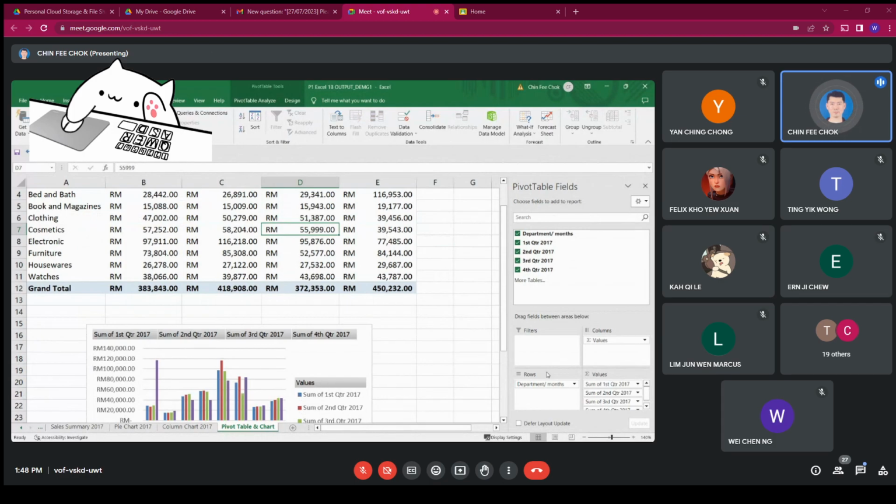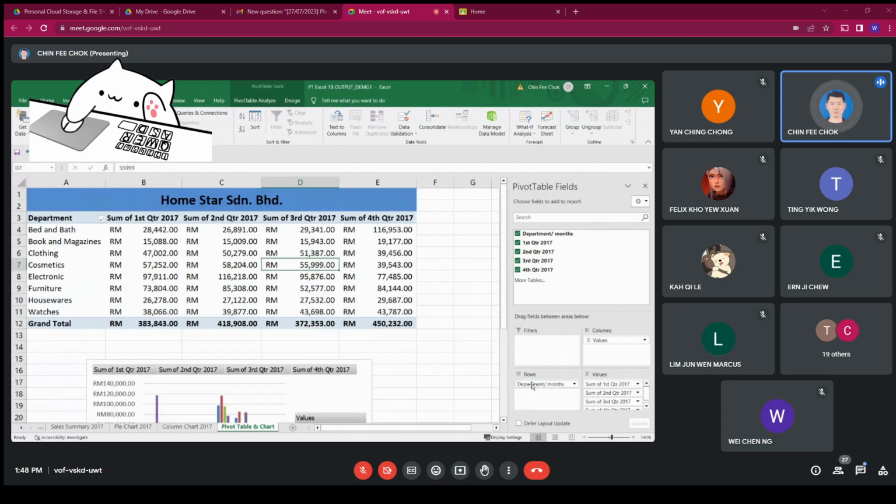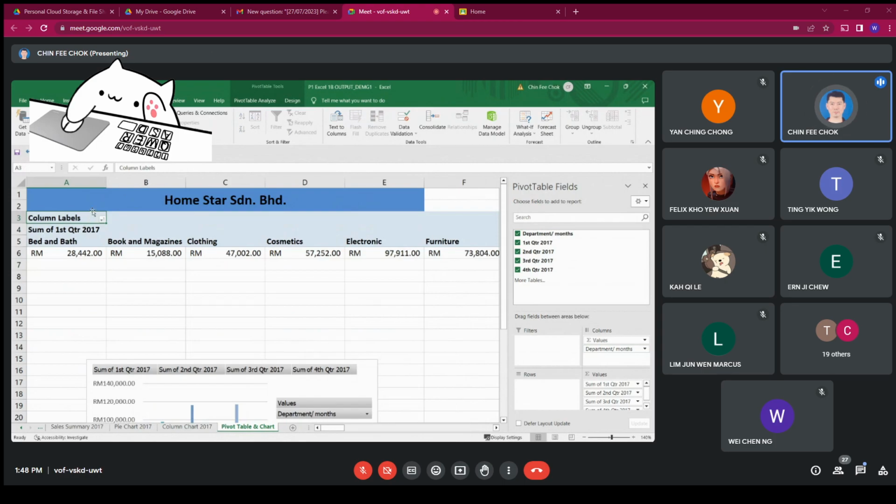Even I can set from here. You see this row is department and month, right? That means row 4, row 5 is department. But I also can move it to the column. I just click here and shift to the column. Then we change the viewing. Just now the department is shown in the row, right? Now it shows in column.